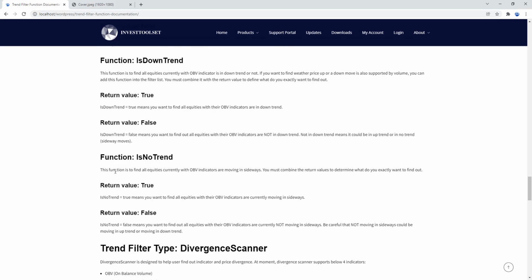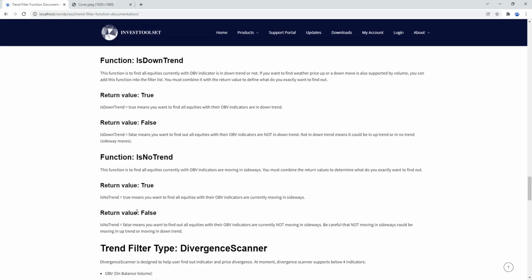This function is to find all equities currently with OBV indicators moving in sideways. So combine it with the return value true or false to define what you exactly want to find out. Normally we use the return value true, so that will accurately find all the equities that fulfill the IsNoTrend conditions for you.